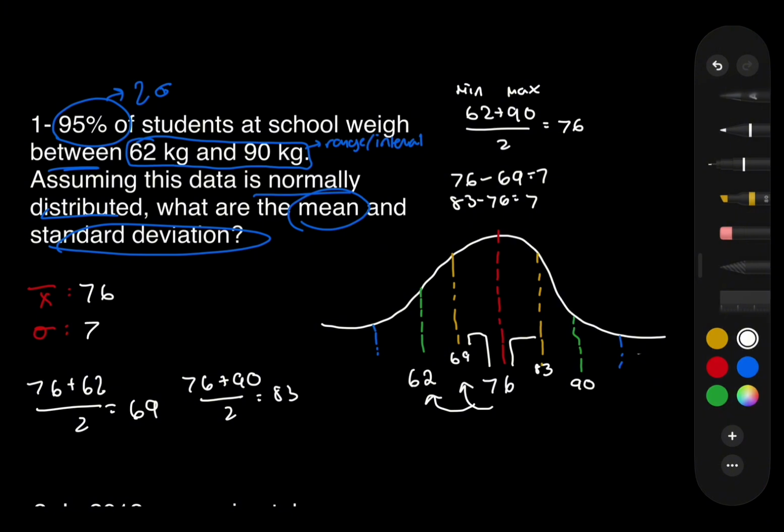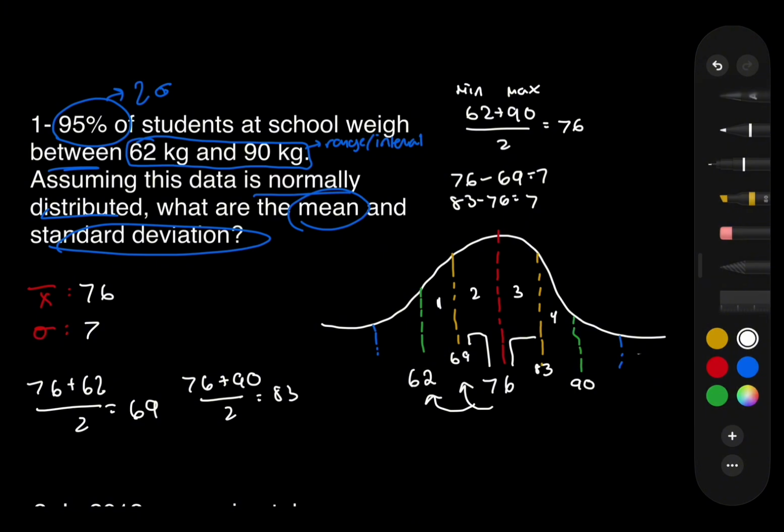Now, another way you could have easily solved for this is when we're looking at our bell curve, we're focusing on the two standard deviations, right? So we're focusing from here to here. And those make up 4 little squares, or little rectangles, whatever you want to call them. They're sections. This is 1, this is 2, this is 3, and this is 4.